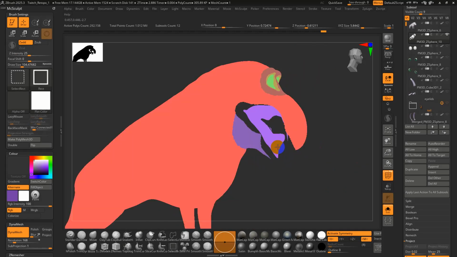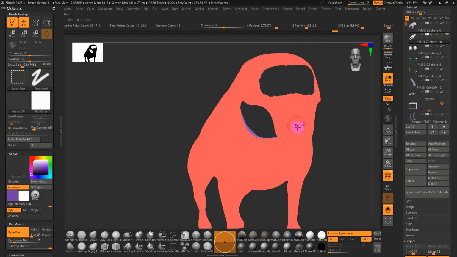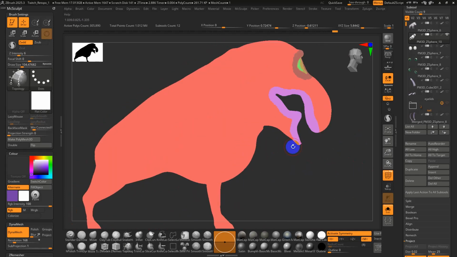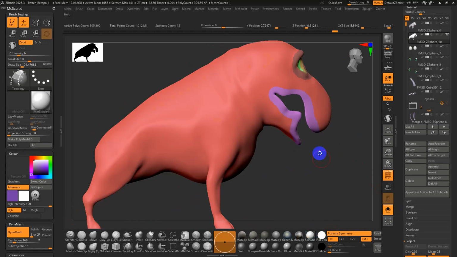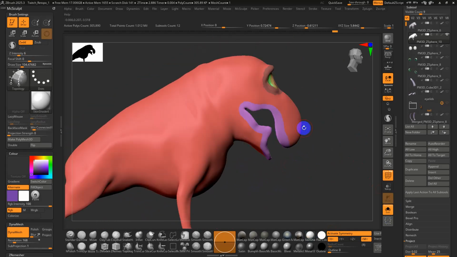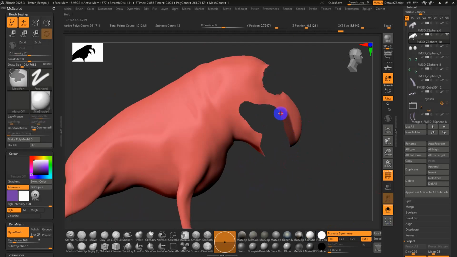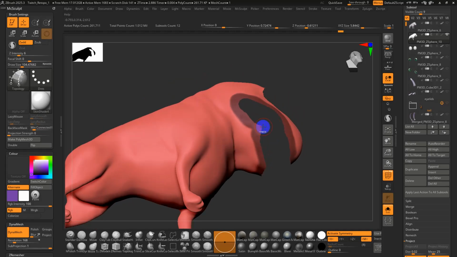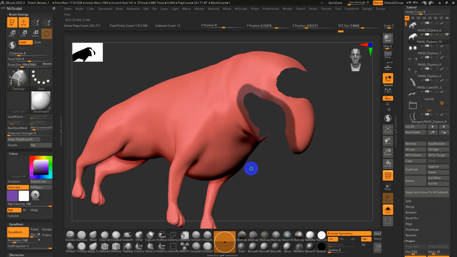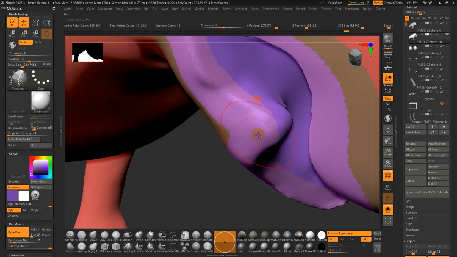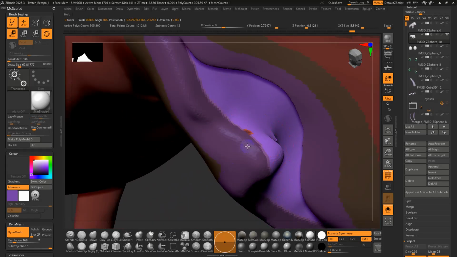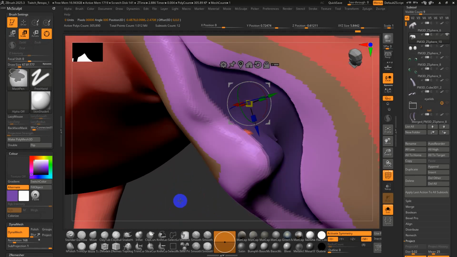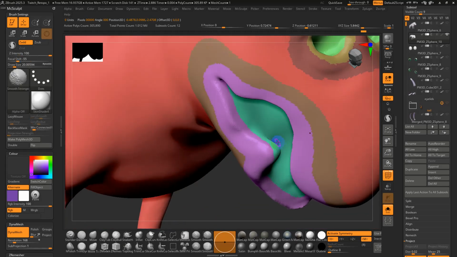And so I'll hide off the other groups that I want to keep, like the eye sockets, the robin mask. I'm going to hit Control W to redo the jaw here. That grouping was very temporary for opening the jaw, right? So we could have maybe one more grouping in here just to get good radial loops around the mouth opening. And sometimes you get a little stray grouping that's missing or in between. I'll use the move scale rotate tool to control click on that, and then control click off the model to flip the mask around, and then control paint, Control W, and that adds that little bit that was missing there.